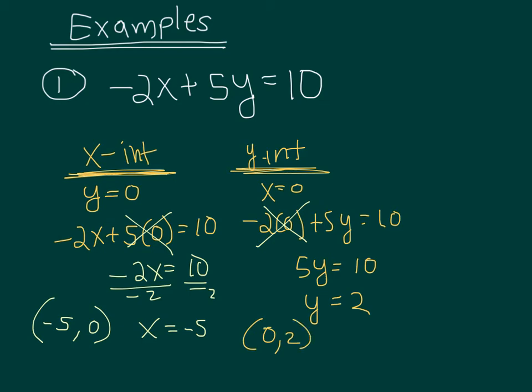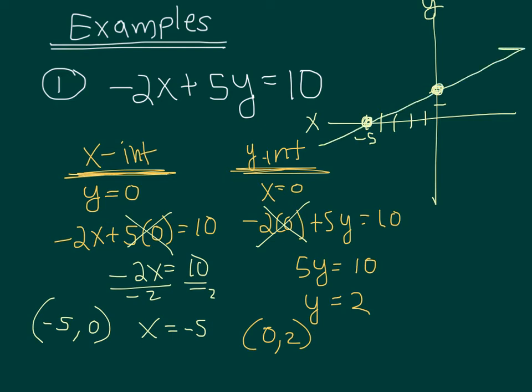I go to my coordinate plane. I label it x and y. Hopefully you're doing the same thing. My x-intercept is negative 5, 0, and you can label it just negative 5, or you can plot negative 5, 0. And then 0, 2 is my y-intercept. And here is my line. And you can always check this on Desmos, right? If you go to your Desmos app or your website and just write in this equation, you should end up with the same line. And I'm going to ask you to do that on the homework, so you can try that as well.